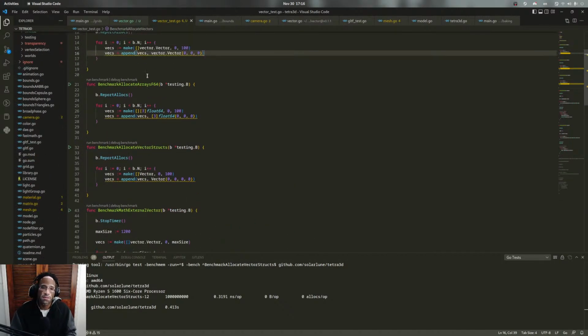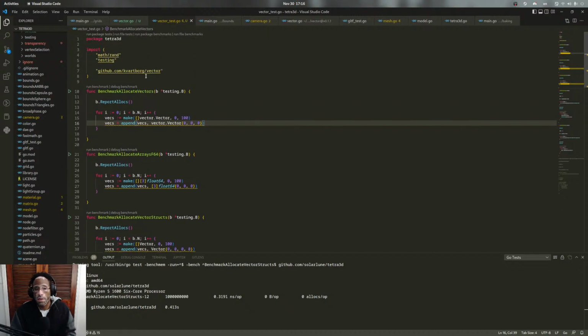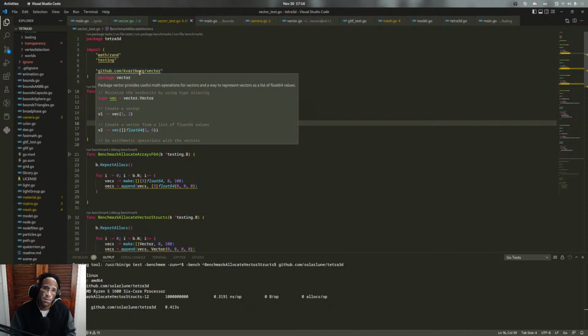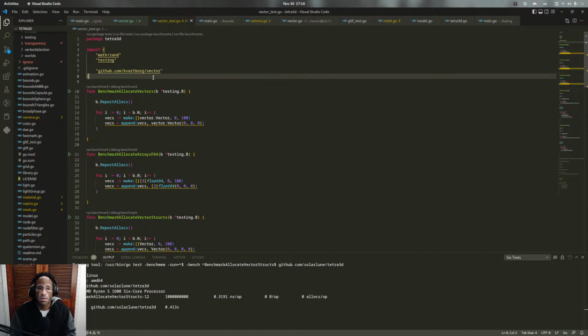But the thing is, slices are kind of slow because they are pointers to dynamic arrays, which is not really necessary when we're working with vectors, because for 3D game development they're pretty much a known length. It's either going to be 2D, 3D, or 4D vectors. So you never really need an 8-dimensional or 16-dimensional vector. One could argue that a matrix could be represented as a 16 length vector, but it doesn't need to be dynamic, right?